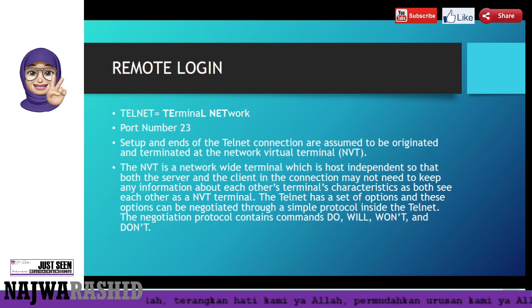However, you still need the FTP protocol in order to download or upload files to the remote computer. So Telnet only allows you to remote, but the process of downloading and uploading any file still uses the FTP protocol. They must be used together in order to get the data from a remote PC or a remote desktop.